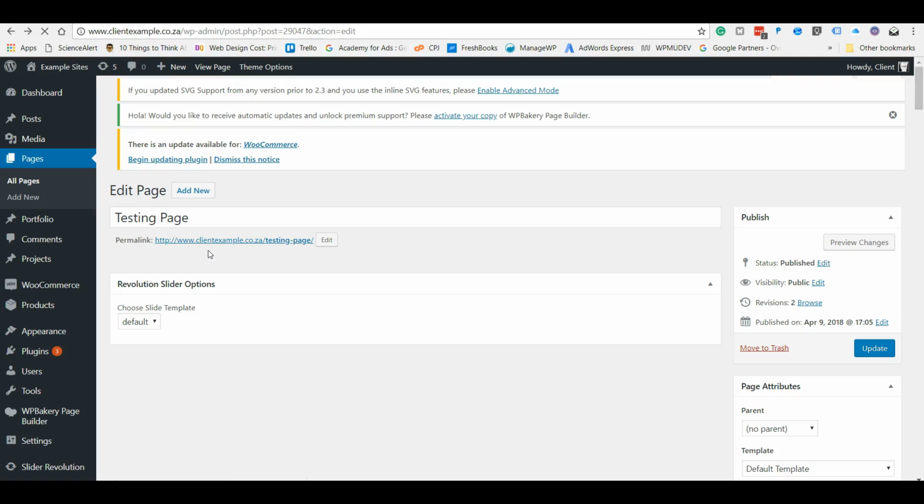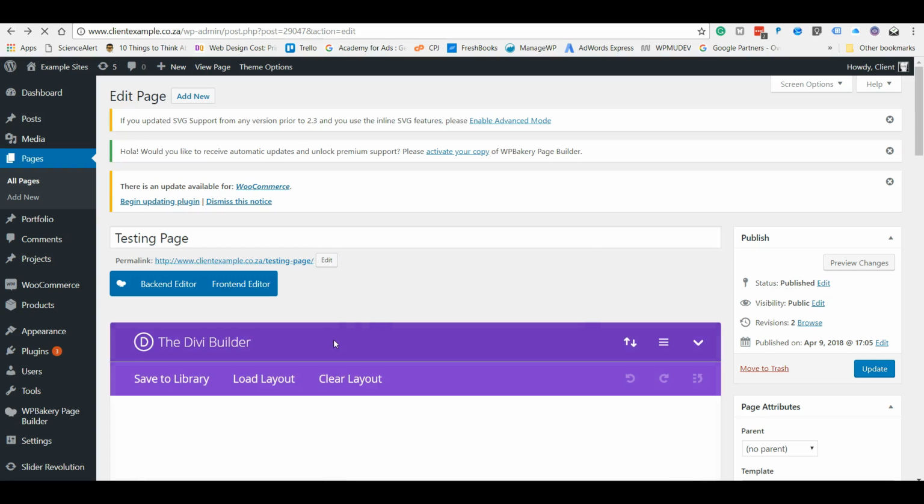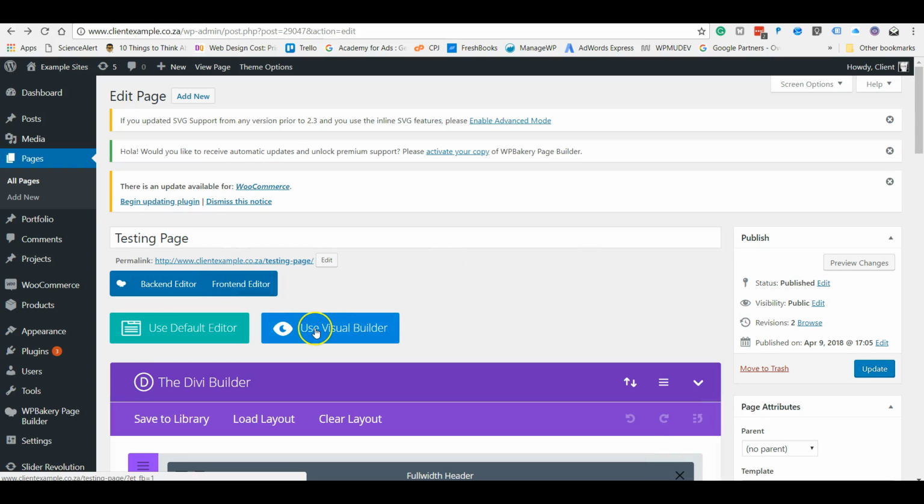Oh yeah, it's crashed. Let's just go back. But in the visual builder, you see what there is. It's not just these columns that you see in the page editor. It's like being on the actual page. I'm just going to try to load this again.